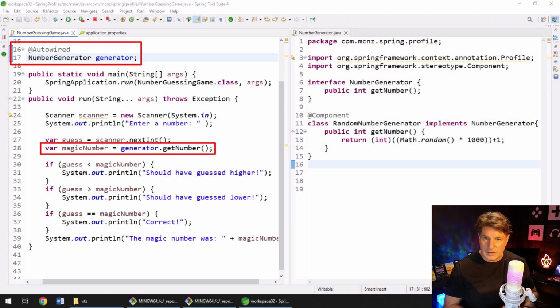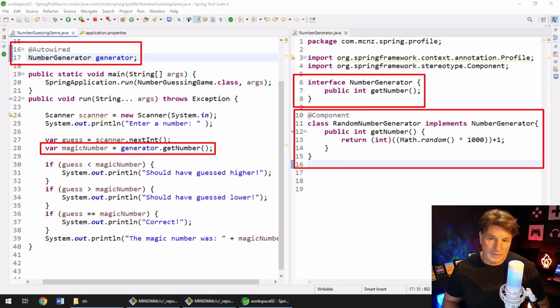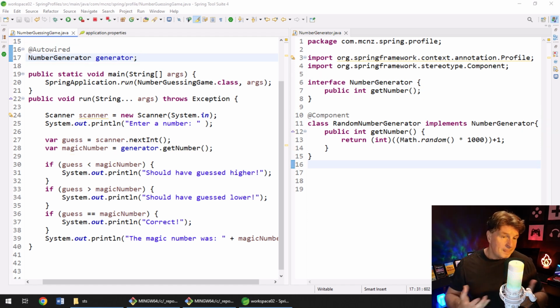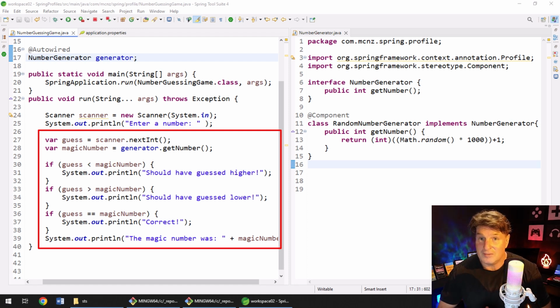There's a class called number generator. In fact, it's an interface. You can see it on line 6 on the right-hand side, left-hand side for people in Australia. And that number generator interface has a method called getNumber. The implementing class is the random number generator that generates a random number between 0 and 1,000. Once we've got that, we can say to the user, hey, your guess was lower, or your guess was higher, or your guess was right on. We can play the game, and life is good, right? Claim victory. We created our application.